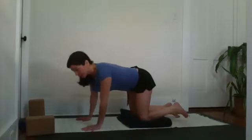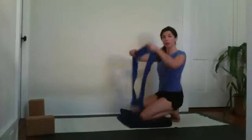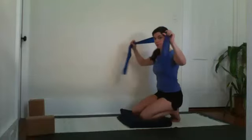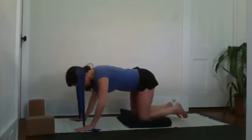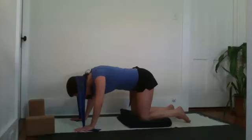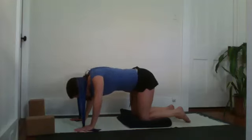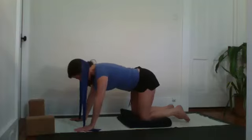Now you can keep going just like this, or you can make the head retraction a little harder with a stretchy band or a towel behind your head. So if you choose this option, you're putting the band or the towel behind your head and then trapping it under your palms. So it's easy to glide your head towards the floor, but it's more challenging now to retract the head. Easy to drop it towards the floor, but really press to retract your head.